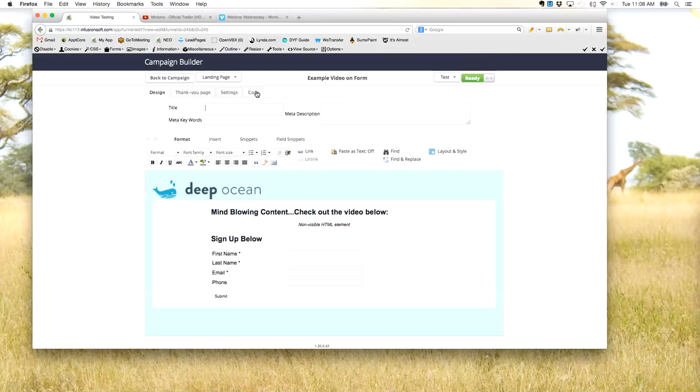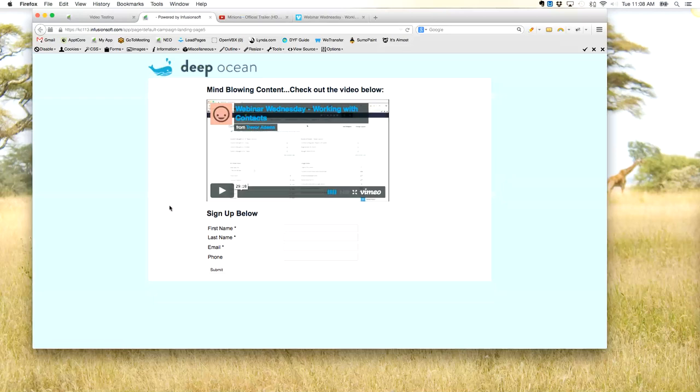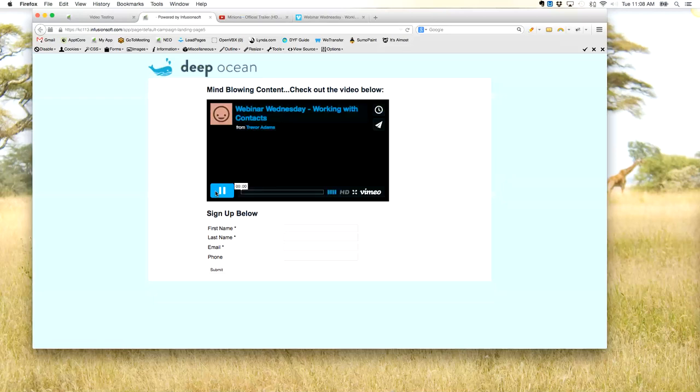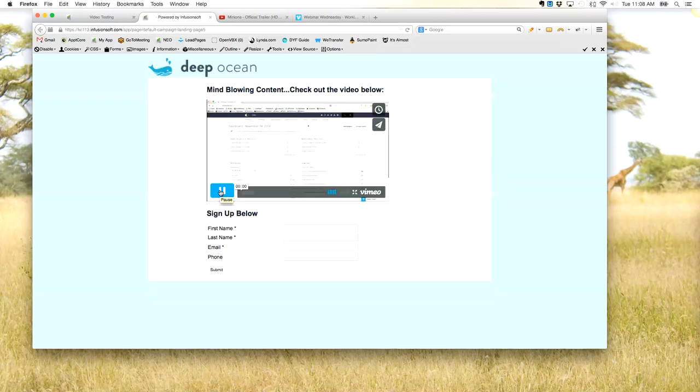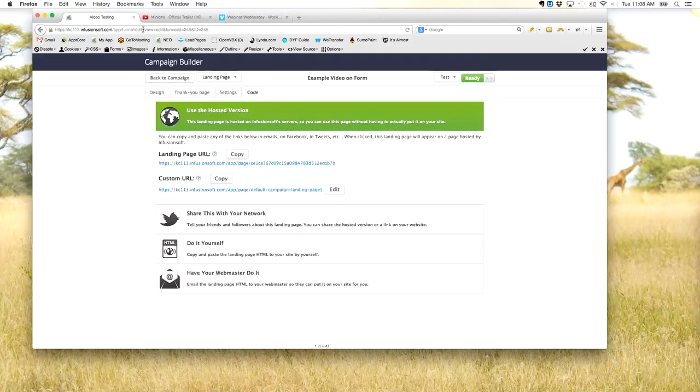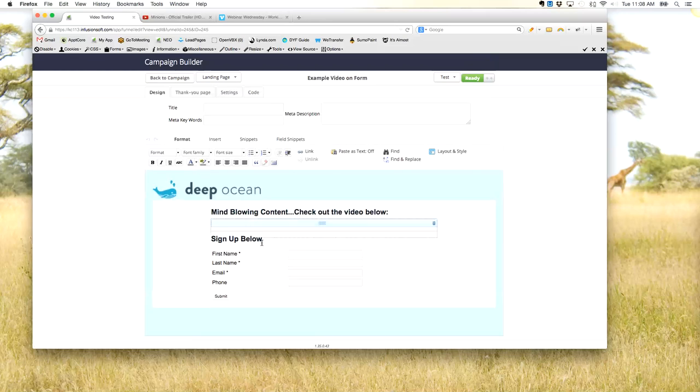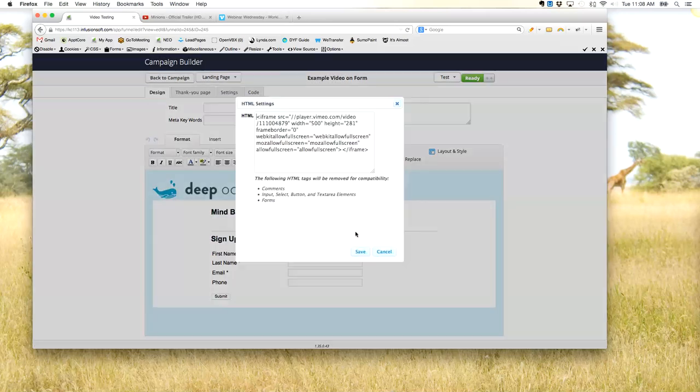And then what we're going to do is go over to our code section and just click on the link to open it up. So it does have our video. We can play it here and everything works great. So it does allow you to embed it, but as you can see, maybe the size is too small, maybe you want to center align it. You can easily do things like that. And so one of the things that I could show you is, let's just say I want to center align it, right?